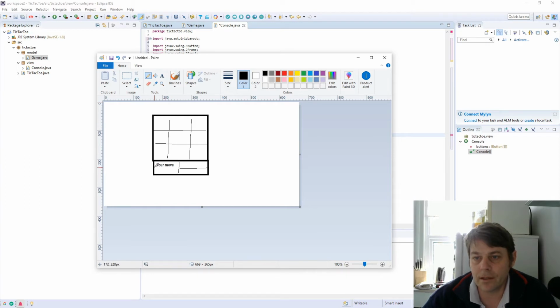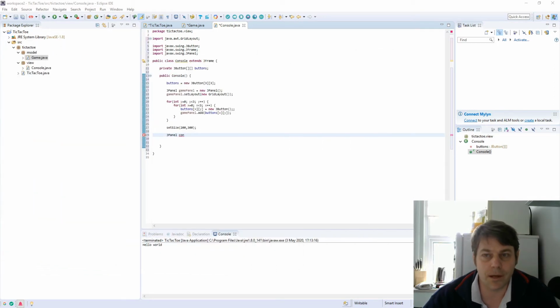Actually, I think I'm going to make the status bar at the bottom. Actually, what I might do is I'll put the status bar at the bottom, and I'll have any buttons to restart the game up at the top. So I'll have a control panel and a status panel, but the status panel really is just one text box, so you don't need to create a panel for that.